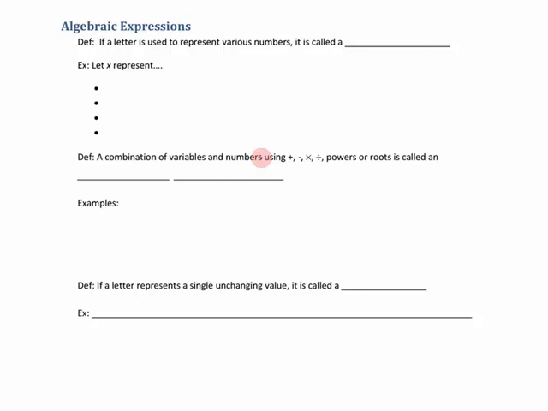Open your lecture notebooks to page 1 and we will begin by talking about algebraic expressions. Now, if a letter is used to represent various numbers, that letter is called a variable. So for example, in a particular problem, x may represent any type of numerical value. For example, it could be, say, the number of minutes you can stay in the sun. Say whenever you're sunbathing or whatever. Okay, so that might be x.